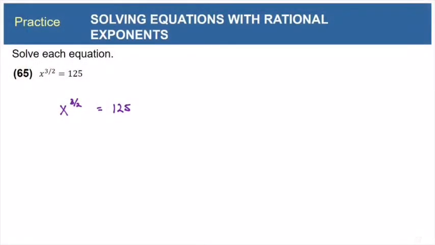Now the next two equations are just practice problems. You should be able to work them on your own. So for each of the next two, I would encourage you to pause the video and try it yourself and then check your work with me when you've finished. Let's go through this one together.